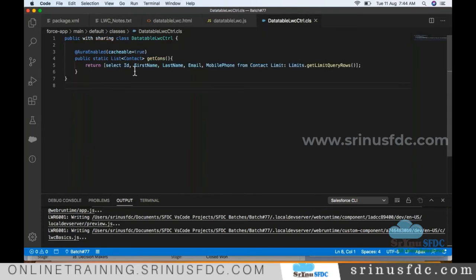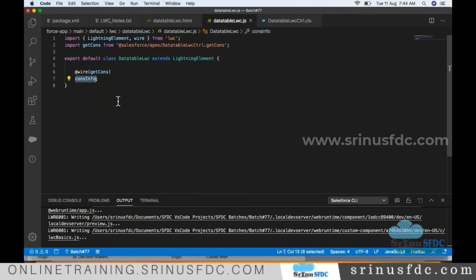Whatever data it is returning will be in contactInfo.data. In that it will be there. Dot error means the error information will be there. Here we are not handling it in such a way. So in a simple way we are getting and having this. Now all the information will be here along with that.